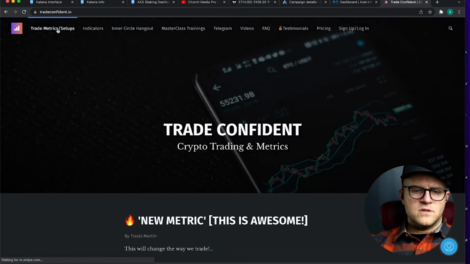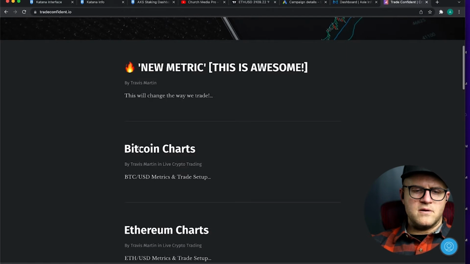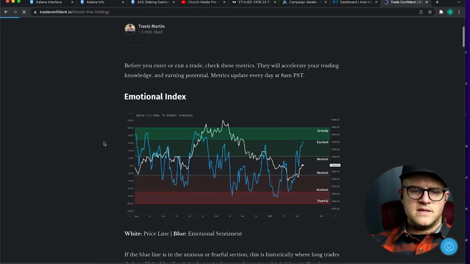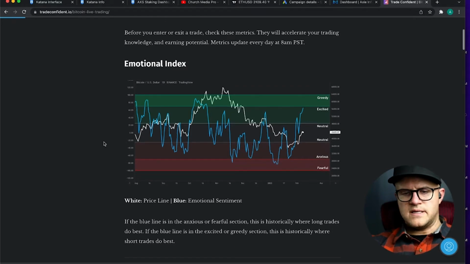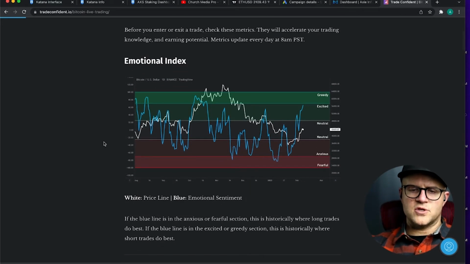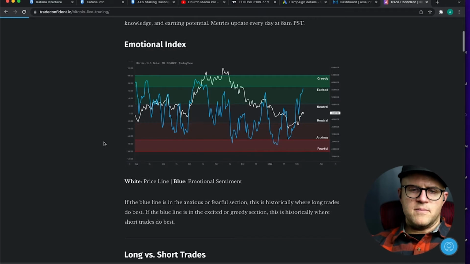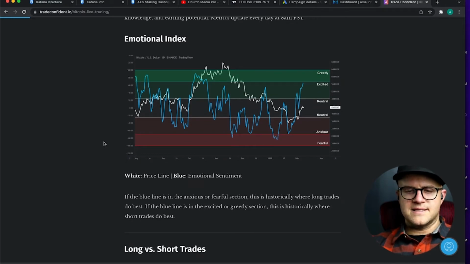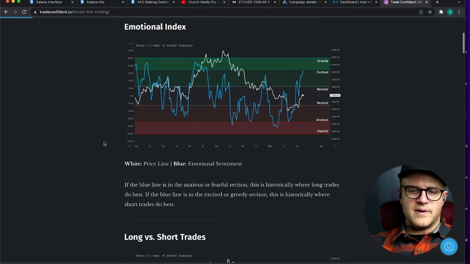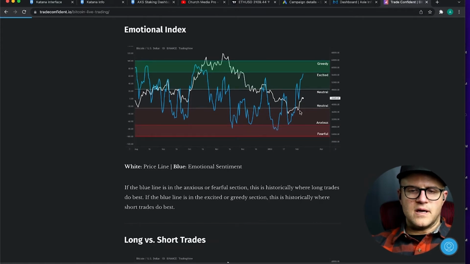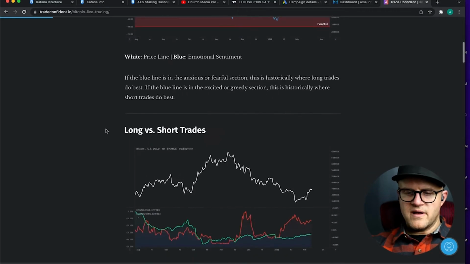But if you go to the Bitcoin one, and I think you can do this on your end too without the membership, go to the Bitcoin charts, and it gives you these indexes that you can look at. And these are on-chain metrics. The emotional index isn't actually on-chain, so that's not completely true. But this is something that a lot of people track. The whales track this. When people are getting greedy, you want to be selling. When people are feeling fearful, you want to be buying, right? So Warren Buffett 101, right?